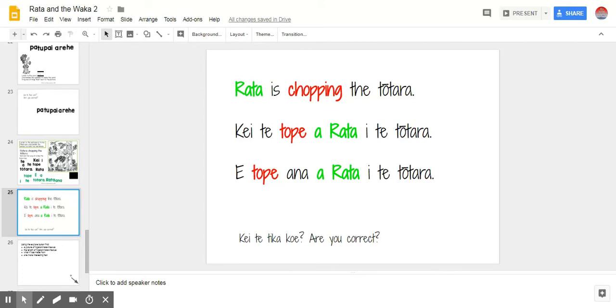The learners that have tried these so far have really enjoyed the activities, mostly because of the interactive nature of them, but also because of the audio, and they can listen to the story over again. They can listen to how things are pronounced. That's also good for teachers, for kaiako. It's good for individuals or for small groups.